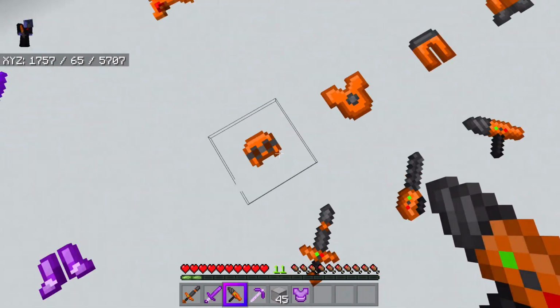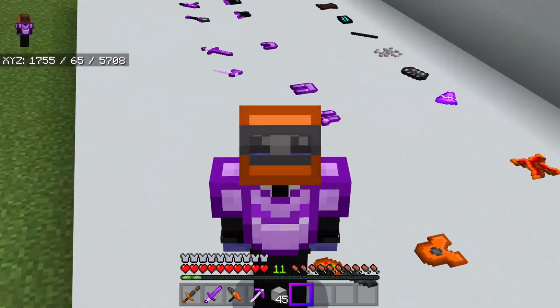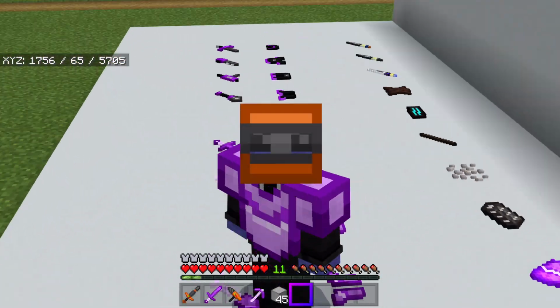I do feel pretty happy about this armor here. I've got the mech suit and the Mystic armor, and you can see how the Mystic is kind of bordered like that, and so is the Mecha gear.